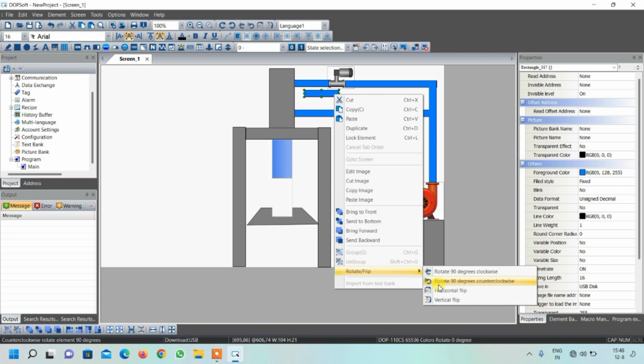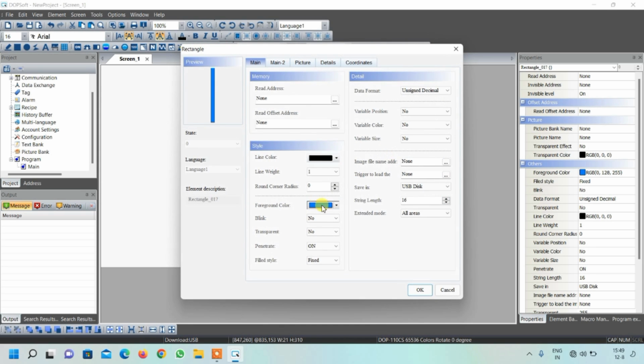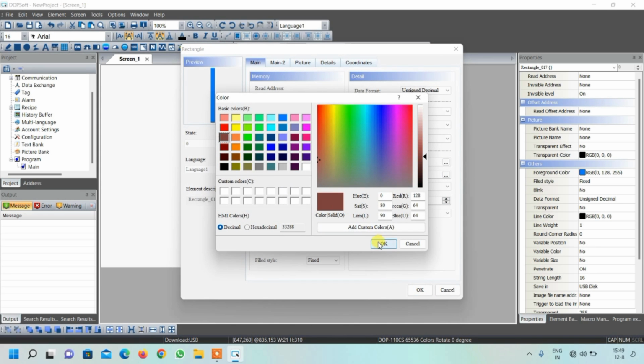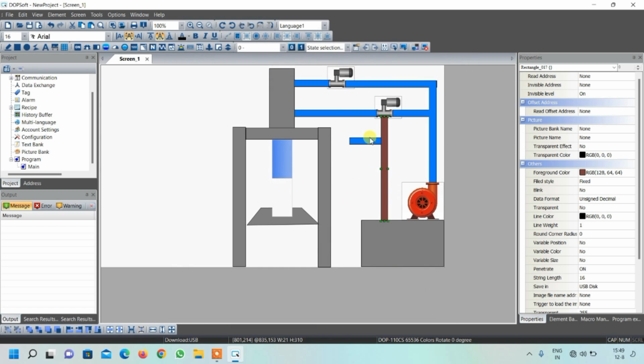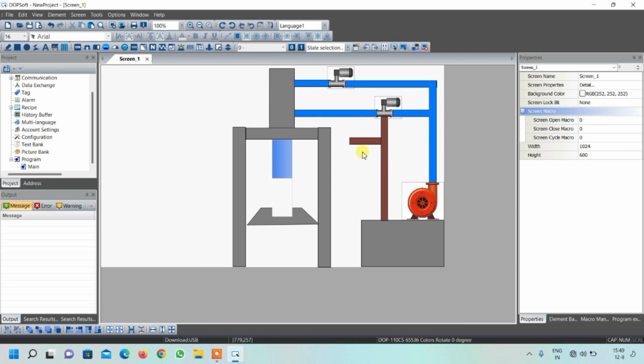rotate it from here, change its color by double clicking over it, and from here click OK. Similarly here double click and change its color, click OK.